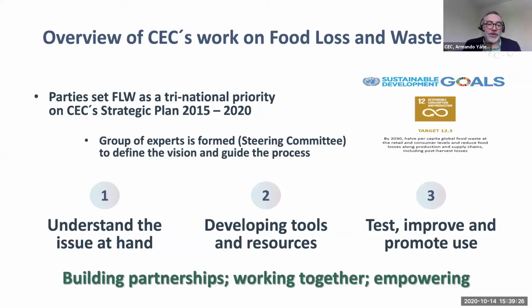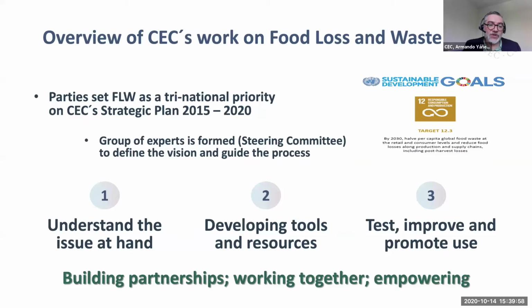And at that point, a group of experts from the three countries was formed to define the vision of what we wanted to do about this issue in North America. And they set a very sound and straightforward strategy on how to face this problem with these three phases. First, they would start understanding the issue at hand. What does food loss and waste actually mean for North America? What's the status of that?